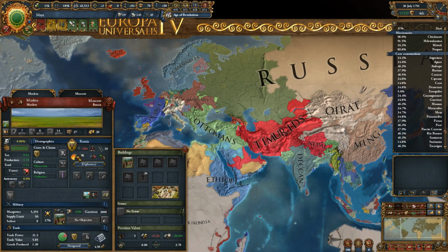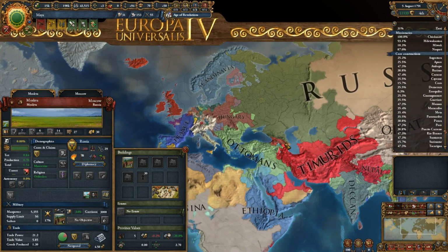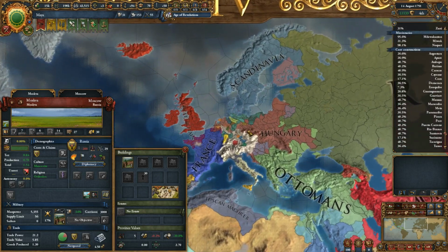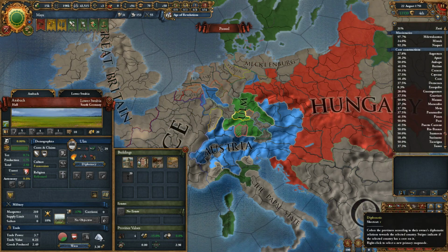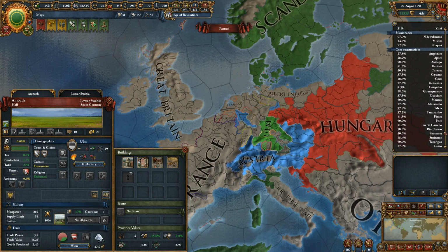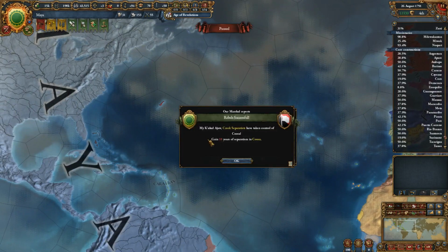You at war with the Ottomans? Yep. Russia and the Ottomans going at it, as is tradition. Is that Georgia? That's Georgia. Hungary got real big. Is Ulm still real big? Let's get a good view of Ulm. Yeah. Well, you know, most of that white area is Austria, but still, Ulm. It's always interesting to see.